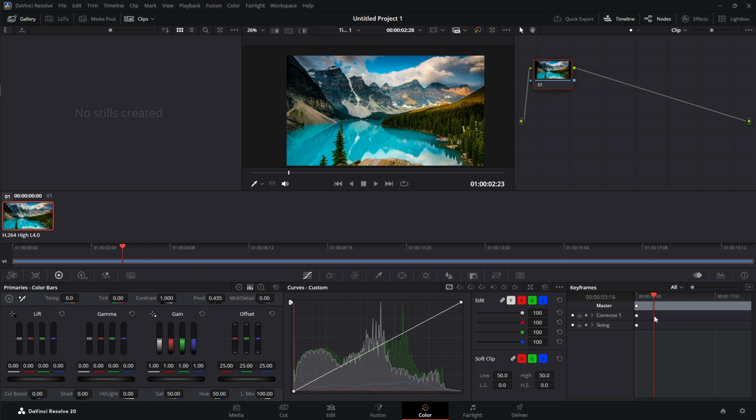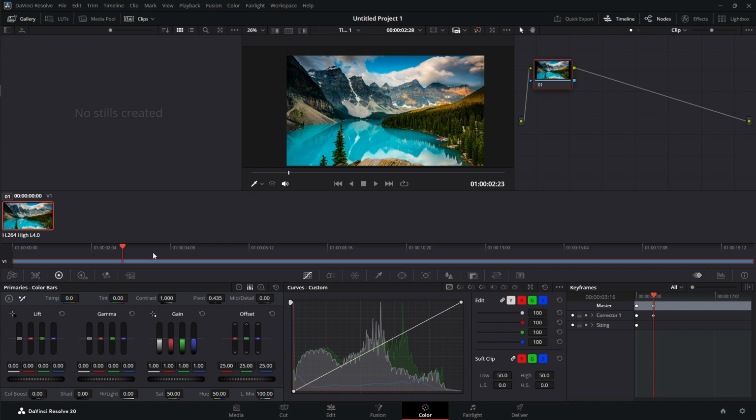Right-click within the keyframe section to bring up a menu of options. From this menu, you'll select Add Dynamic Keyframe. This dynamic feature is key to creating smooth transitions between color changes. Imagine you want to transition from a vibrant scene to a more muted appearance seamlessly. That's where dynamic keyframes come into play. They bridge the gap between different keyframe settings, allowing for a fluid transformation.